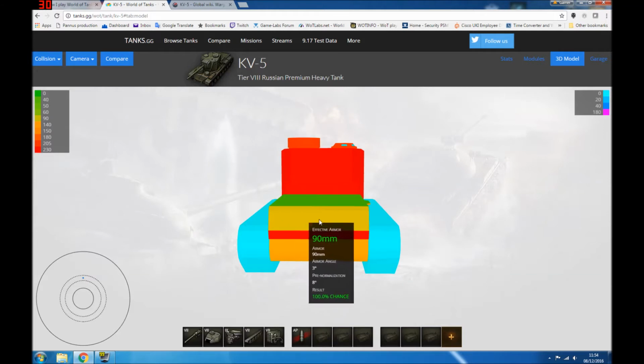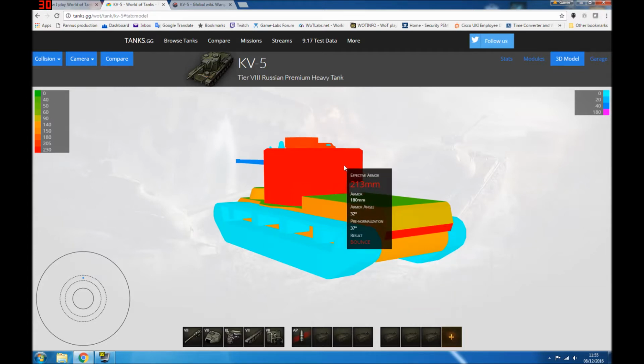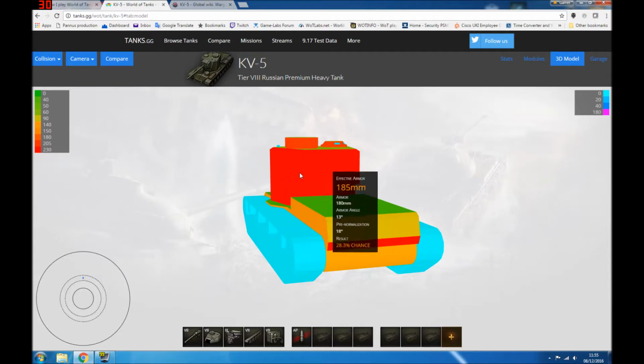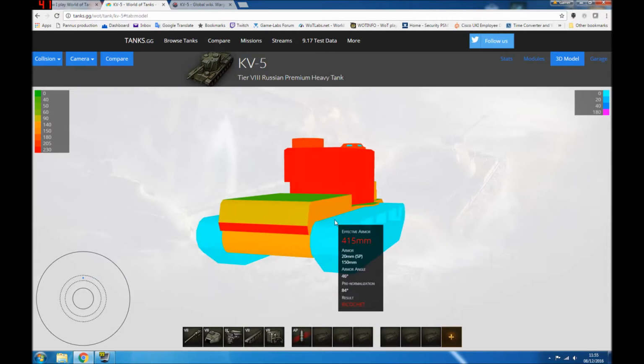And even the rear, 90 millimeters is pretty good. That's 250 at the rear, 140 lower. But if you get any out of angling, 100. Who has 100 millimeters of effective armour at the back? Well, KV5 does. Back of the turret, same. It's 180, 180. Any kind of angle off there is 200-300 plus.